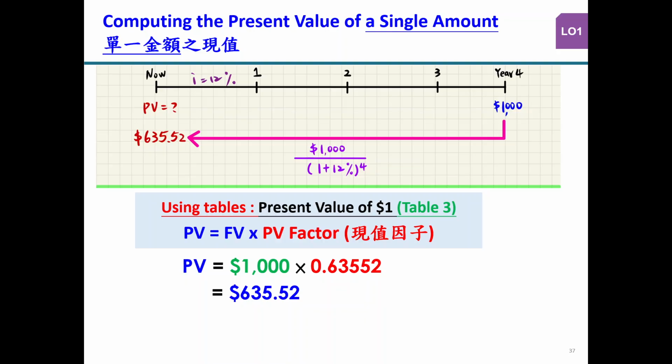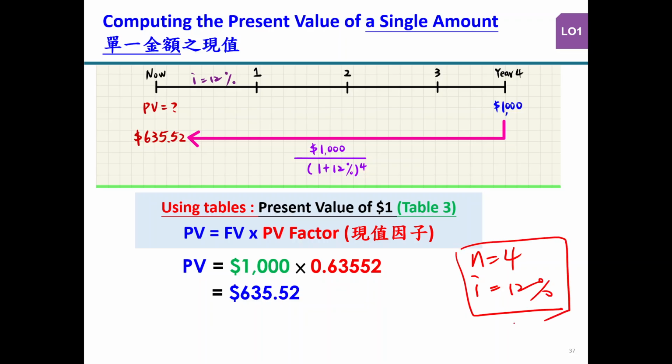Okay, are you done? Okay, for page 10, what does it mean? What's N? Compounded annually for 4 years, right? So what's N? N is 4, right? What's I? For each compounding period it is 12%, okay? So N is 4, I is 12%.